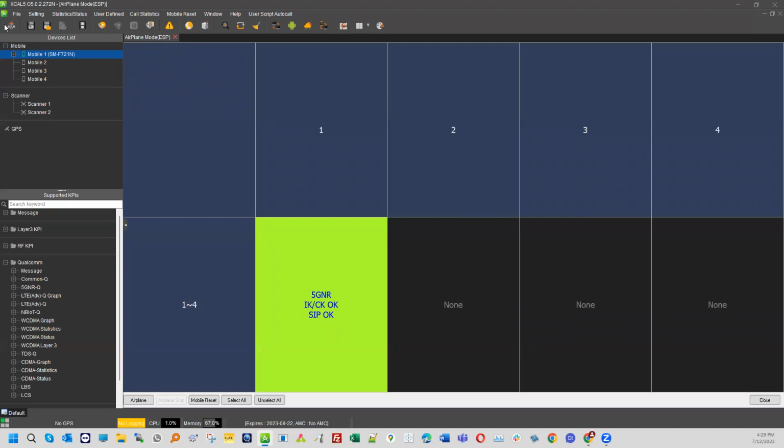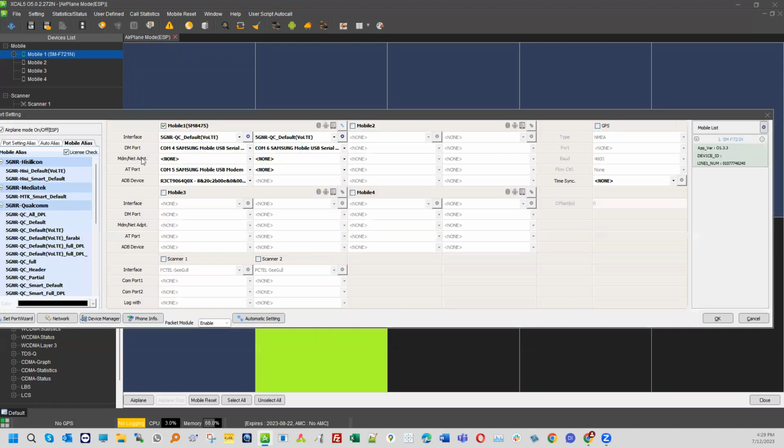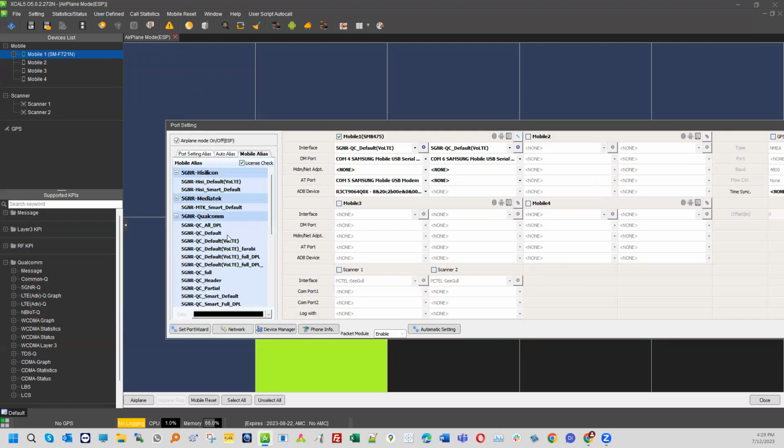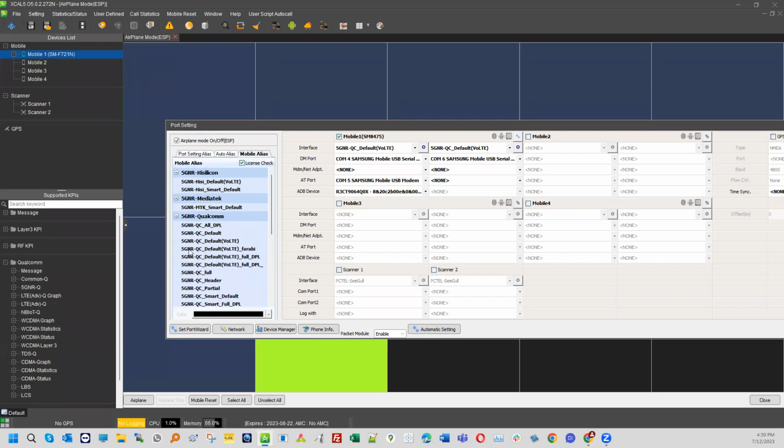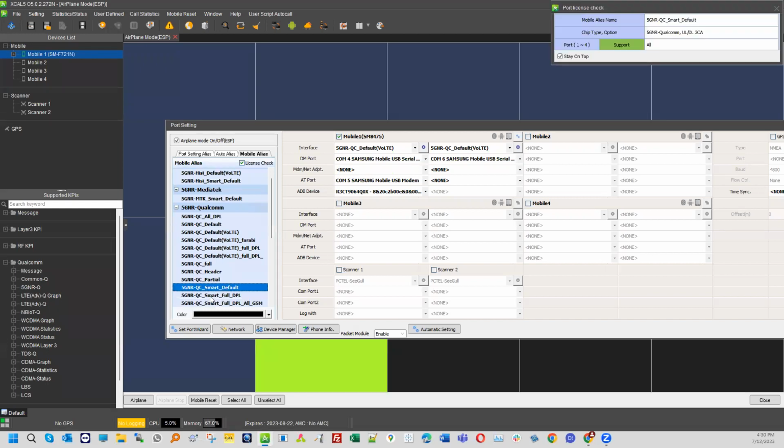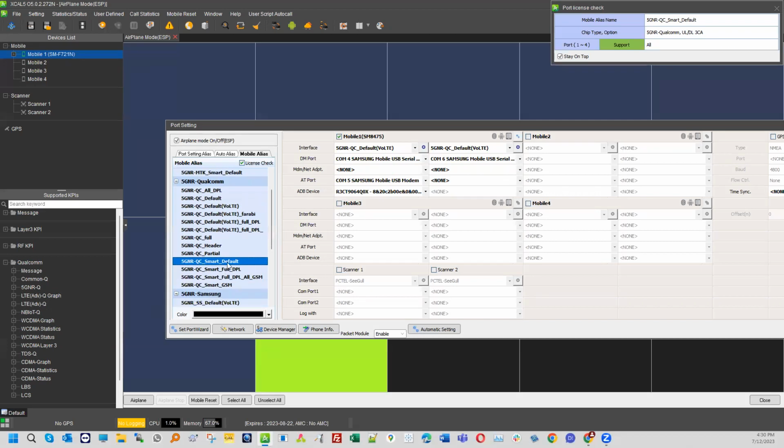Now I will go back to the port setting and I will show you another interface template or another interface setting, which is 5GNR QC Smart. This one, 5GNR QC Smart Default. Right? So this one we use more often when we simply want to do some data call test.